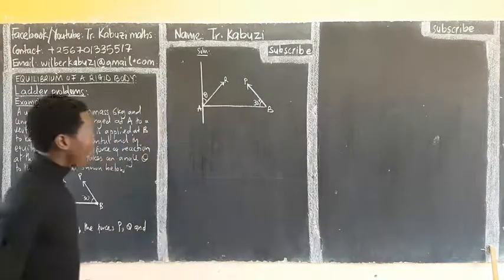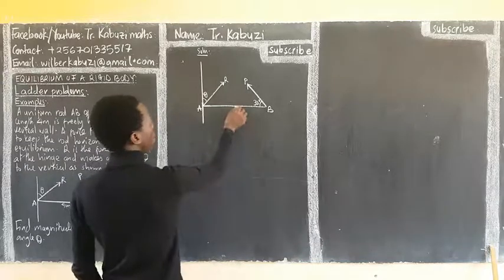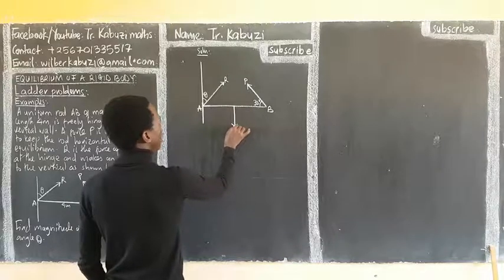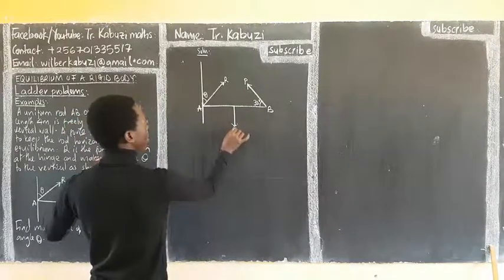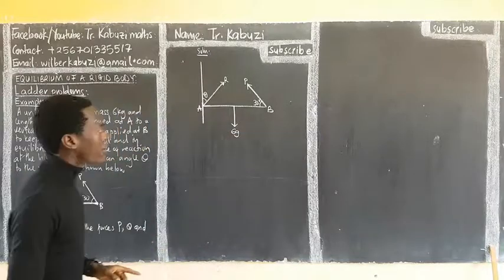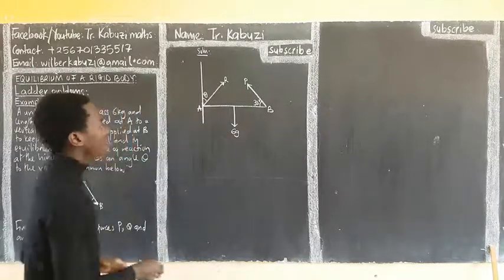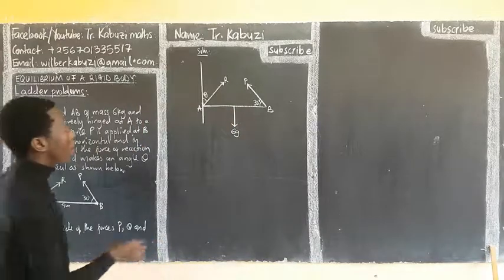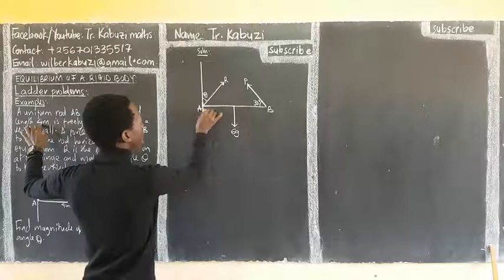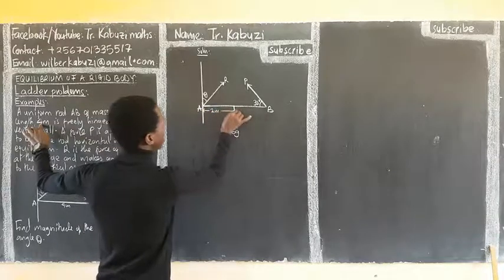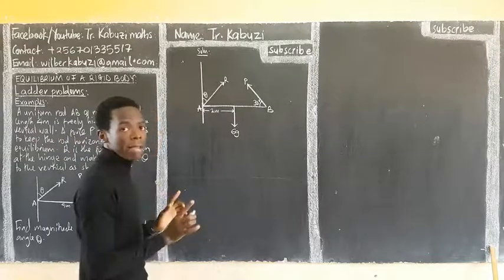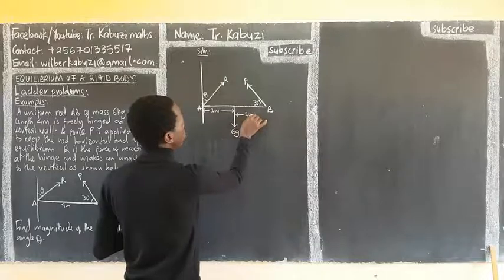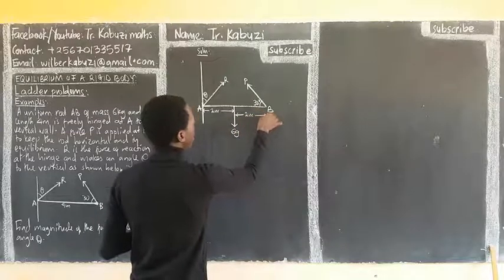Now we start by putting our forces here. First of all, the weight acts in the middle. We get the mass, which is 6 kilograms times g. That's how we get the weight, because the weight acts in the middle. Remember, this was a length of 4 meters, so from here up to here there are 2 meters, because this weight will act in the middle for a uniform rod. And from here up to there, we also have 2 meters.